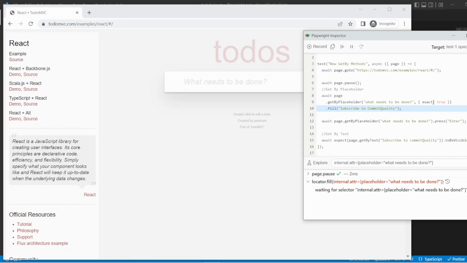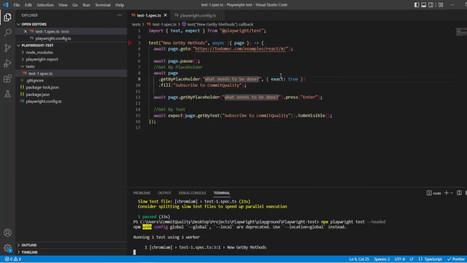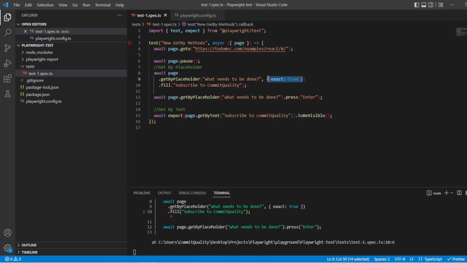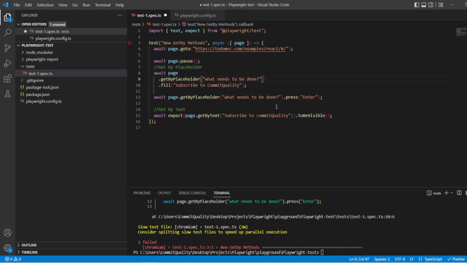And the reason why is because we've added this exact option to be true. So that's really useful to know, and I should mention that this gets ignored when locating by a regular expression. So if you're finding just by a simple string, then you can use this and that's completely fine. I'm now going to close this off because we can see that it's not going to find it. So let's exit out of that, and I'm going to take this option back off, just so nothing fails.